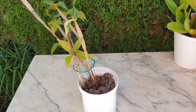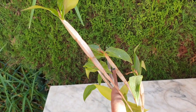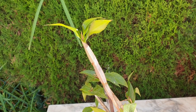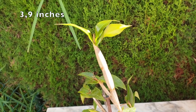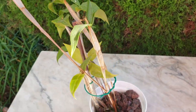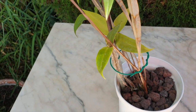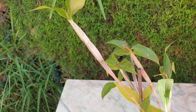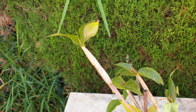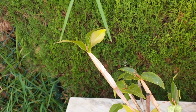But now you can see the growth has fully matured. I am astounded that it shot up another 10 centimeters. And I suppose I can forgive it for then just giving me one new growth. And in a way, considering how this video was structured, it's probably less confusing and less messy by focusing on just one new growth. So all in all, I guess it worked out well.